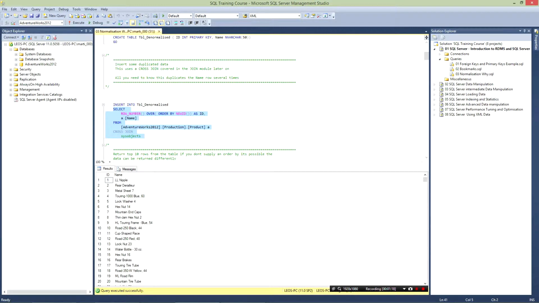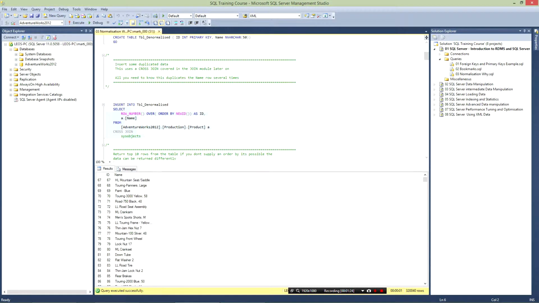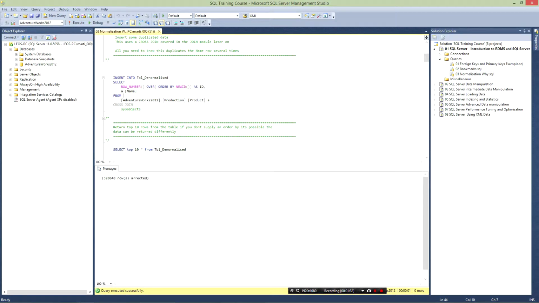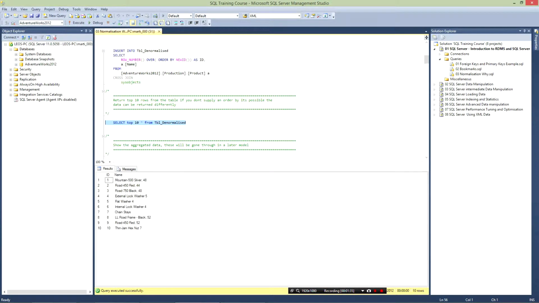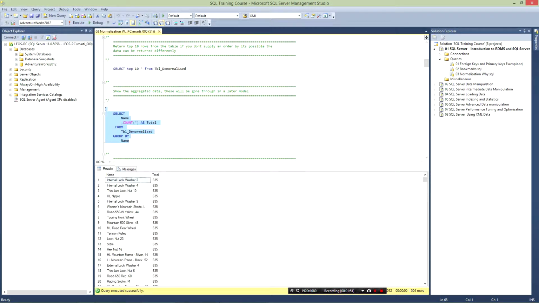So there's a whole host of 320,000 rows of duplicated data, and they've all got an ID again, so let's just insert that into the table. Okay, so 320,000 rows, and we're just going to select some rows out of that table. We're going to aggregate the data. Again, we cover aggregations in a later module, but basically what we're doing is grouping by the name and giving a count of how many there are. So if we just run that through, as you can see, there's 504 rows returned, and each one is duplicated 365 times.